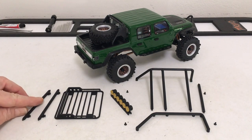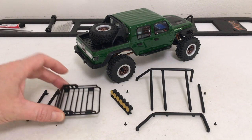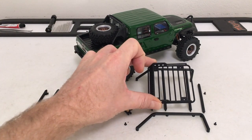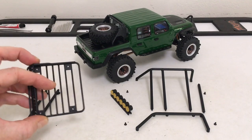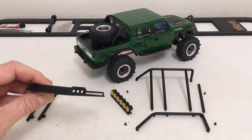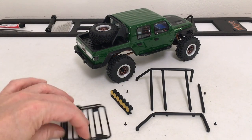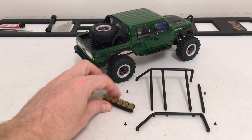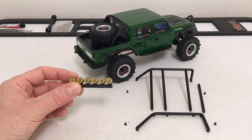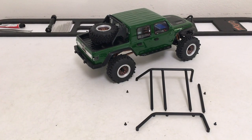So typically it comes with the cross posts with the risers and the mounts. So that would actually sit this, you know, a little bit taller on that rack. It wouldn't sit flush. The rack is just super detailed, very scale. Really like this rack. So I'm definitely going to use this on another build, but I think I'm going to put these aside for this one. And then of course we'll get to this when we get to lighting. So I'm going to set this aside as well.